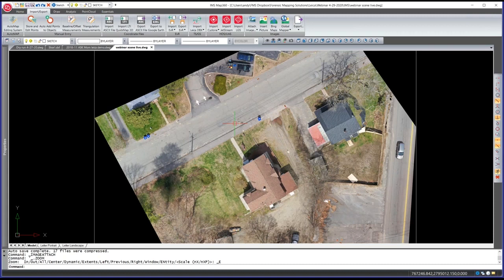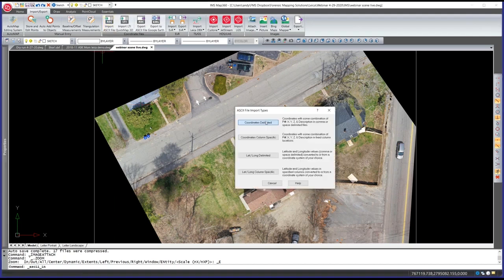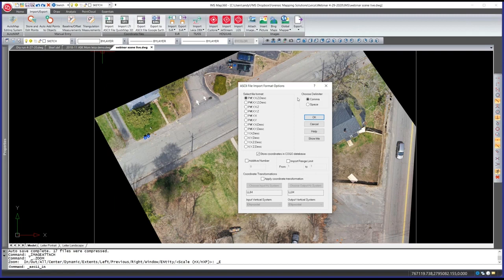So now what I'm going to show you is, now we have the image, let's assume that we used a GPS, the GNSS system, to get our ground control, but we also took points with it. So now I can overlay the points into my drawing in Map 360. The way I would do that is just say import. I'm going to tell it the coordinates are comma delimited, meaning there's a comma between them, and it's just a text file that is in the correct order. So it's going to be XYZ or YXZ. My points are YXZ. It's northing, easting, elevation, pretty standard.